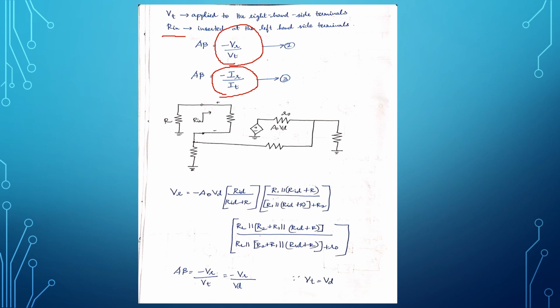Now you can see the diagram here. This diagram indicates the feedback loop with respect to your op-amp. Actually, when we draw this, it becomes an op-amp for you. So how are we going to find out the resistance voltages? It is going to be with respect to your gains, where the test voltage is applied to the right hand side terminals, and with respect to that we are going to calculate the loop gain. So our final equation for loop gain is going to be A beta, which is given as minus VR by VT or minus VR by VD.